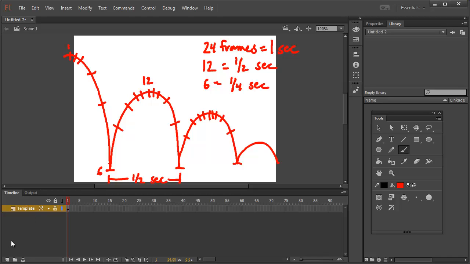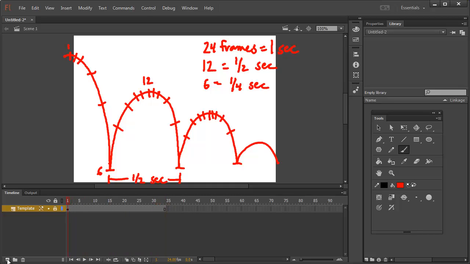And we're considering this to be a tennis ball, by the way, some kind of bouncy ball, maybe a basketball. So we'll draw it accordingly. I'm going to throw this layer away eventually, so I want to lock it so I can't accidentally draw on it. And I'm going to click on this and hold down F5 a bit. F5 makes any frame last longer. So now this frame lasts for over a second instead of just being a single frame.